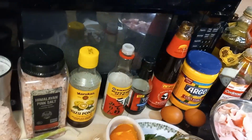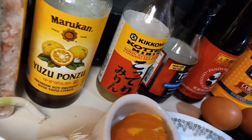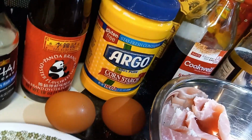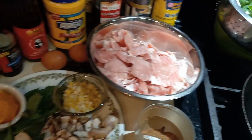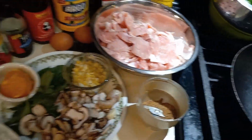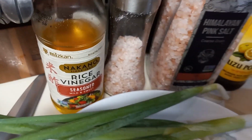We've got all of our different sauces that we're using here today to cook. Our yuzu, ponzu, some mirin, fish sauce. We've got oyster and plum sauce, sesame oil, black sesame seeds, and of course some black vinegar. Oh, you gotta have that. And I always like to keep the hot stuff to the side. This way, you're making a dish. We've also got some nice sweet rice wine vinegar that we can balance out all the flavors.